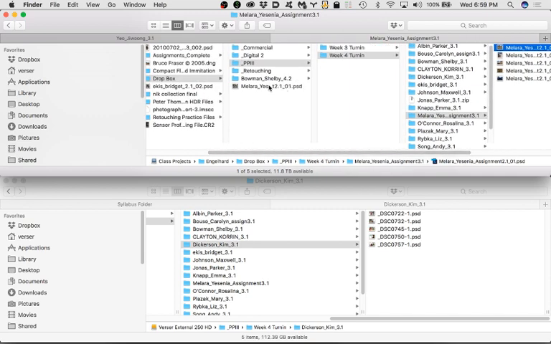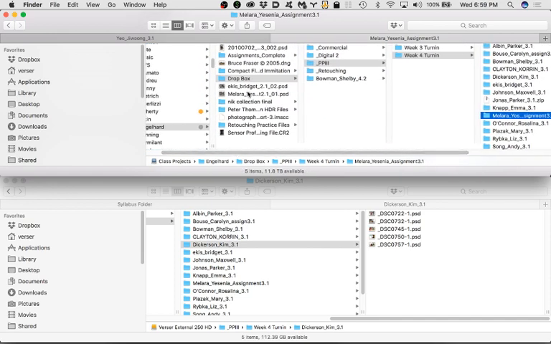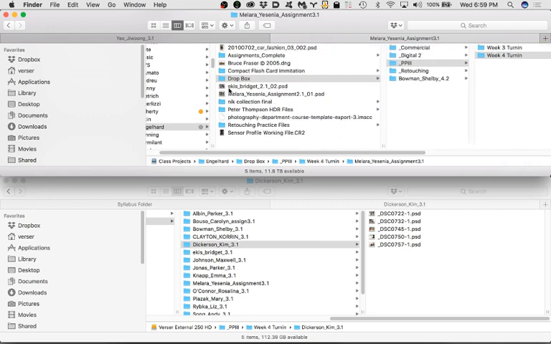So it's these two files right here, right in the middle. It's this one right here, EKS underscore Bridget, and then MELARA underscore. You guys got it. And we'll start with Bridget's file first.